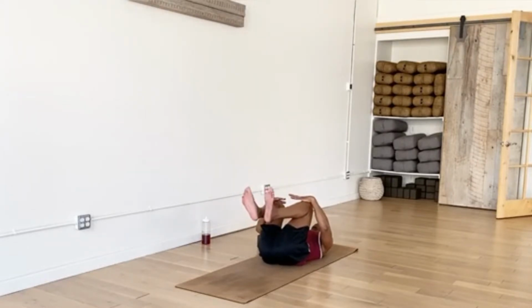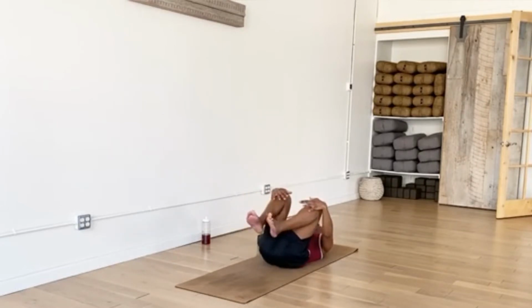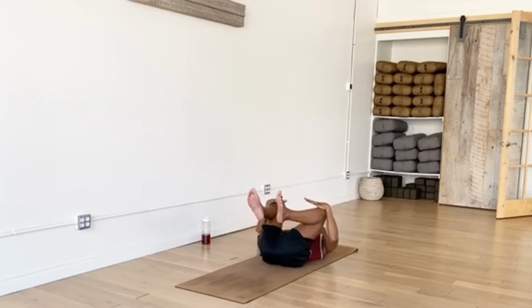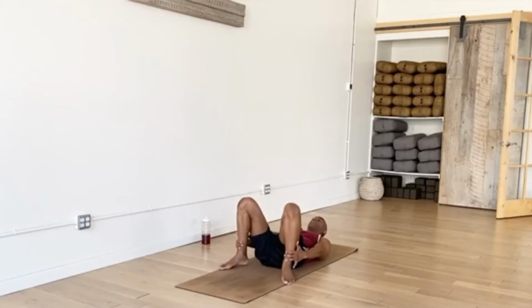And just take a moment like you did in mountain pose just to check in with the body. Ensure the quality of the breath, any movement. When you're ready, go ahead and plant your feet into the floor with knees bent, moving into our bridge pose.